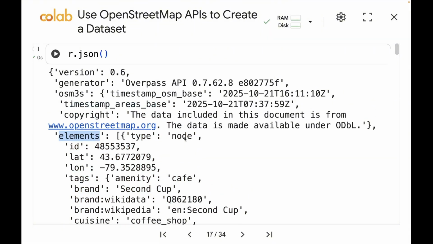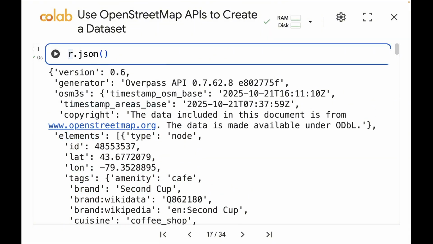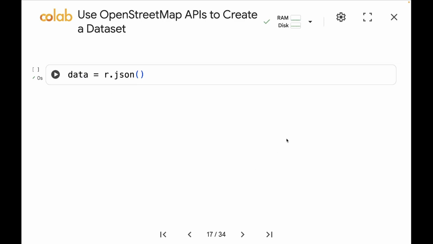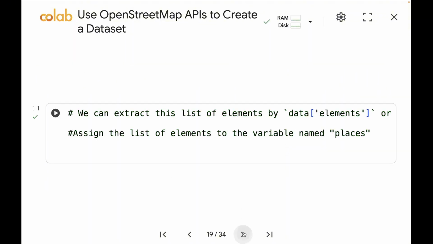I'm first going to define r.json(), all the JSON-format information from the response, as a variable called data. From that point on, data contains everything. You can preview the data, but it's going to be very long and can make your browser very sluggish. Next, we're going to focus on the elements part.